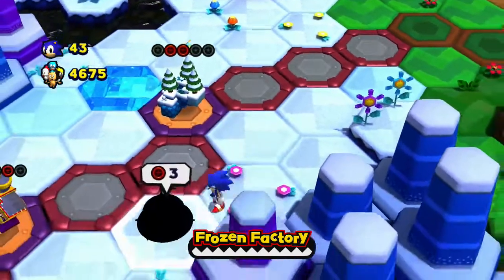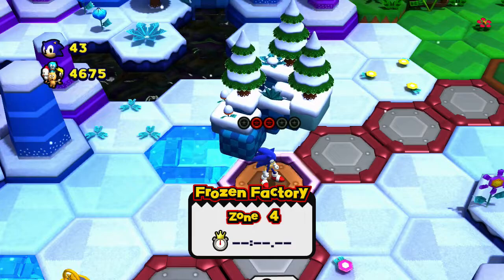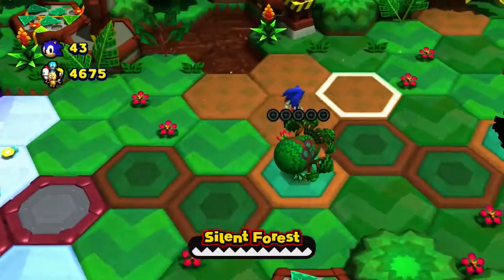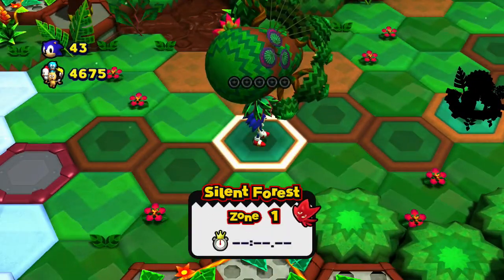Welcome back to Let's Play Sonic Lost World. Last time we beat up Xena in Frozen Factory Zone 4, and this time we're moving on to another somewhat generic Mario-type level in Silent Forest.